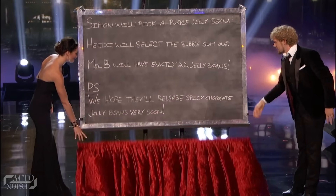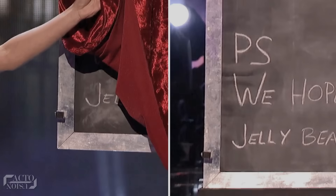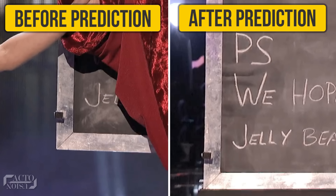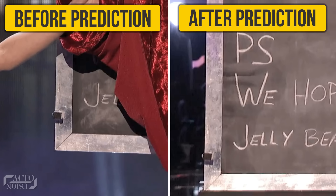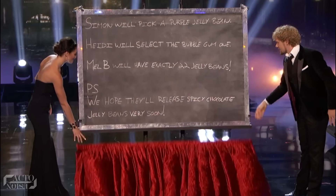Finally, how did the pre-written writing on the board correctly reveal everything predicted? We need to look at a comparison image — before the board was raised and after the writings were revealed. If you notice, the board looks different before and after the prediction. Look at the letter E and the chalk dust pattern; the dust patterns are visibly different. Also, the corner of the letter E had horizontal and vertical lines crossed, which is missing in the after-prediction image. So it confirms that it was a different board altogether.